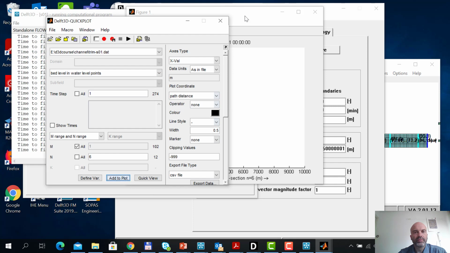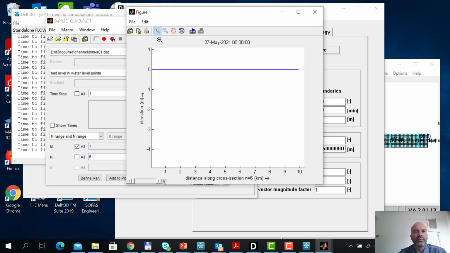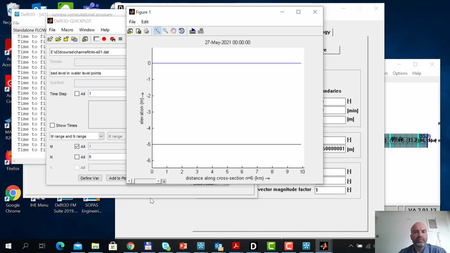Add the plot. To zoom in to make everything visible. Zoom out actually. And so this is really my initial condition.